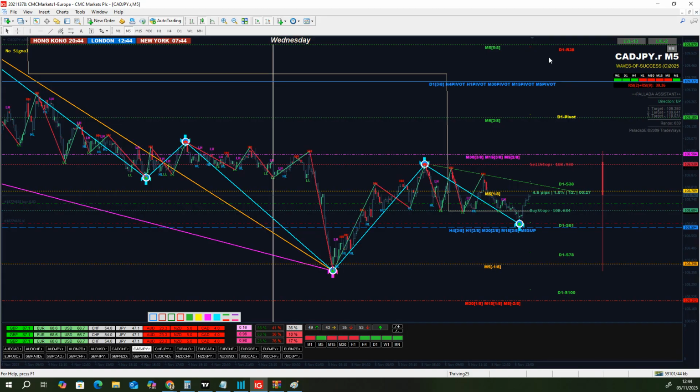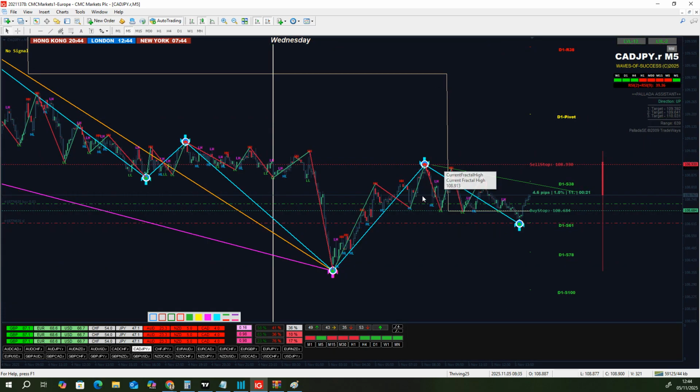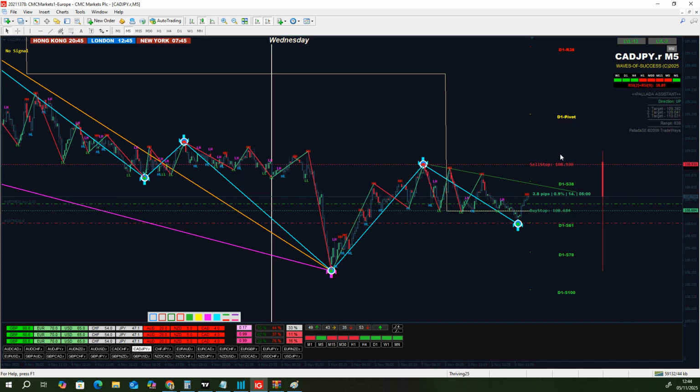So that, my friends, this in a nutshell is the advanced templates that we use. For first starters, they don't use this type of template. We just simplify things because what I've just done here is a multi-layer analysis. But eventually, by the time they are ready to trade live money or real money, this type of analysis I will be expecting them to do in order for them to be consistently successful.